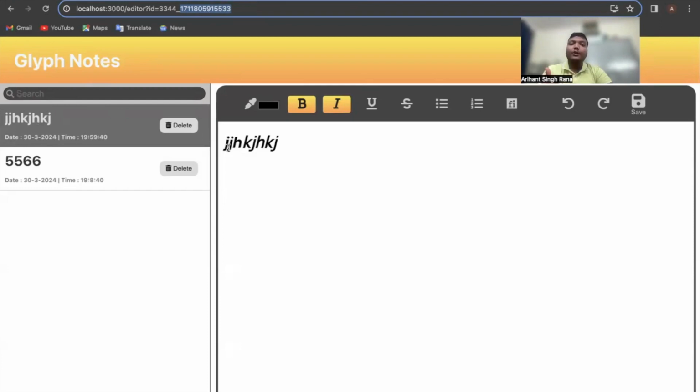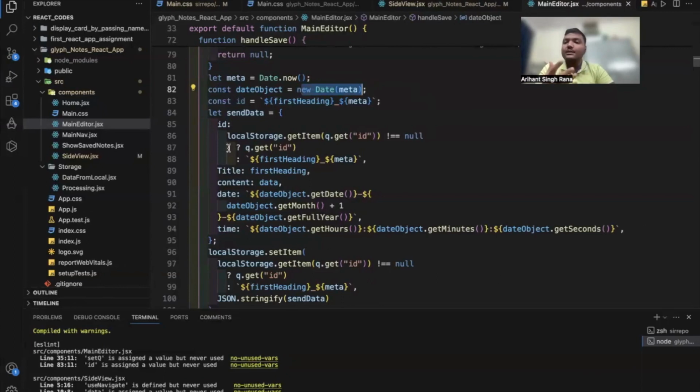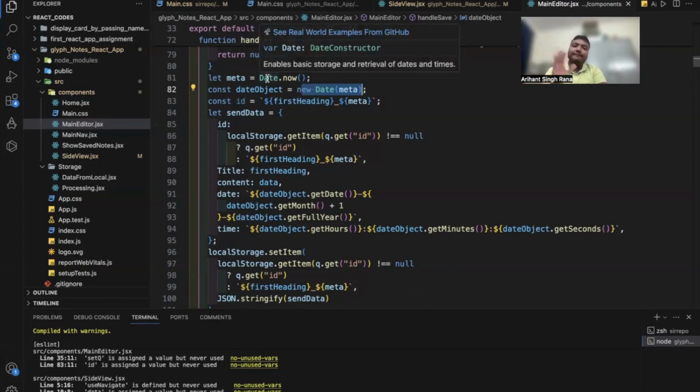So whenever we use the date object, it actually shows us the time passed from a reference point. Each and every system has its own reference point. It specifically shows the amount of time that has passed from that reference point, and generally the reference point is around the month of January, in 1970 or something. So that is the reference point, and this date object returns the time passed since that time.